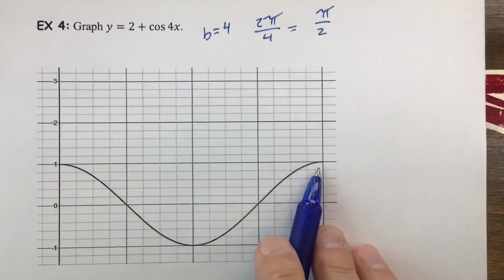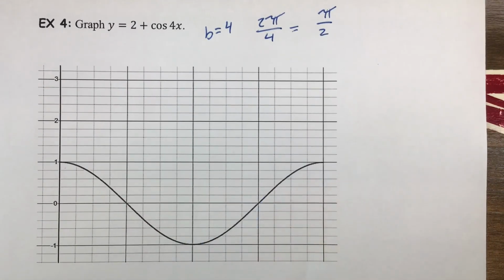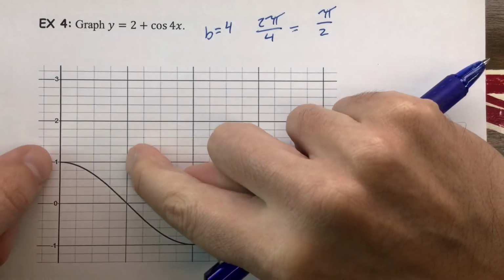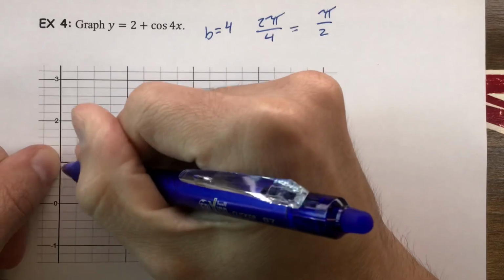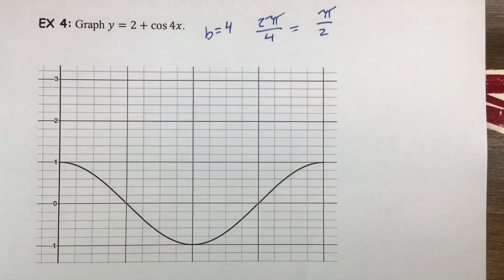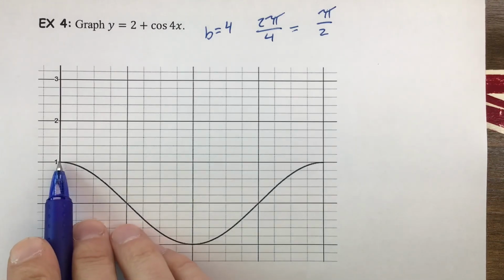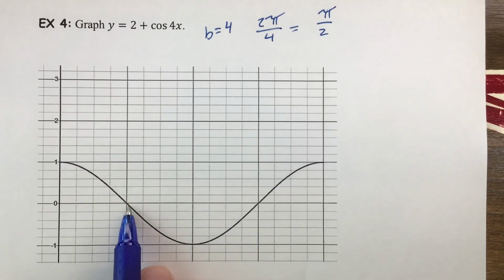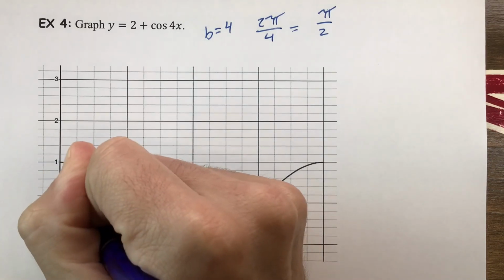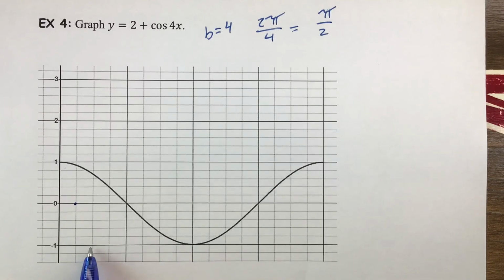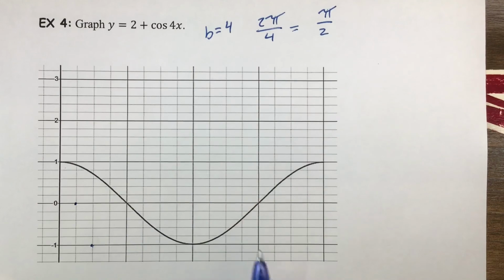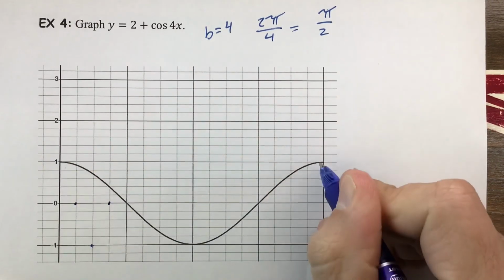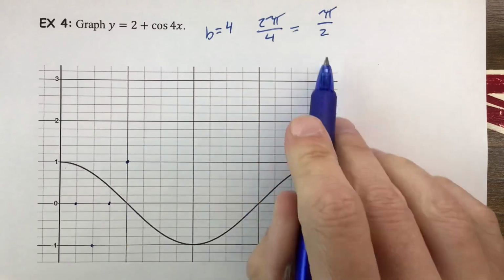So from here to there is 2 pi. That means that the entire curve has to fit within that space. It's going to be a tiny little graph tucked in there real tight. You're really going to look at the distance that all of our intercepts and our max and minimums are from the y-axis. Okay, so that point being on the y-axis just stays there. This point is going to have to move all the way in to here. That low point is going to move to here. It's going to be half of what our period is. That was a halfway point to the original, so it's halfway for that one. This point is going to be here, and then that high point is going to be at pi over 2.